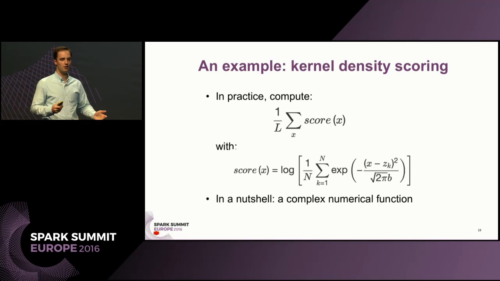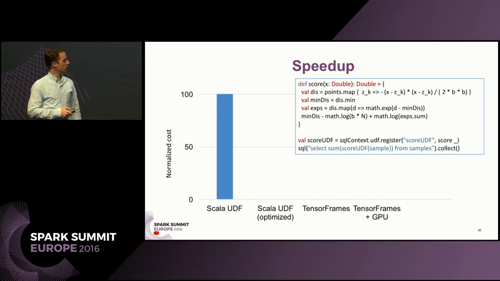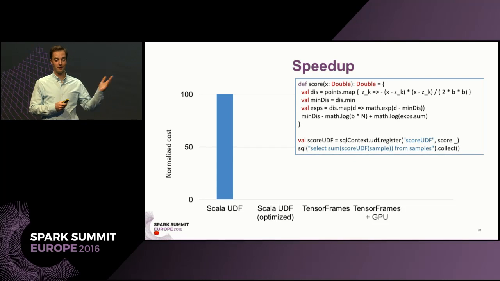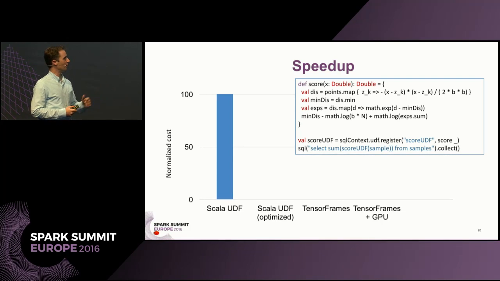And if you are a data engineer and you are asked by your data scientist to implement it in your cluster, you'd probably pick Spark, and you'd probably pick Scala, because it goes faster. And you'd probably write some code like this. So this is how you would implement this function here.